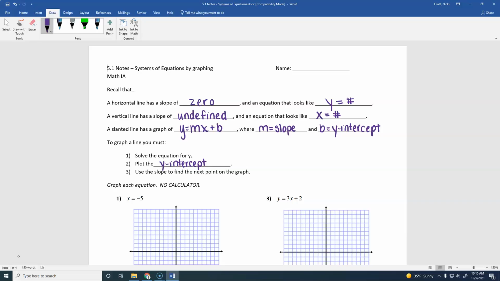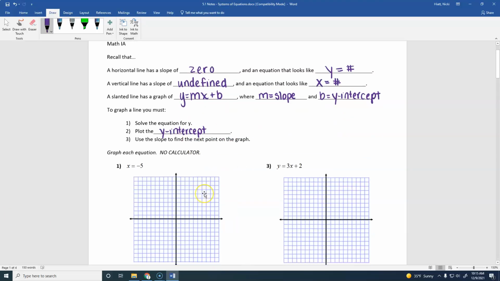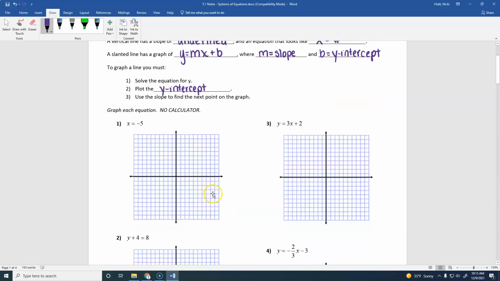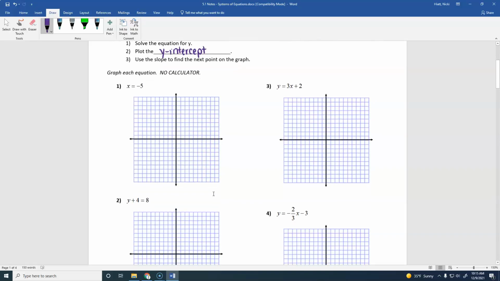Okay, so last night you were supposed to graph these, and I should have had these filled in. So x equals -5. I'm going to run through these quick, so if you haven't done it at all, you're probably not going to be able to fill it all in. X equals -5 should be a vertical line here. I saw a lot of you with that one wrong. Okay, so on the x-axis, you're going to put a dot at -5, and you have to have a line that goes across that. I got the vertical line, but I accidentally put my dot on the -5.